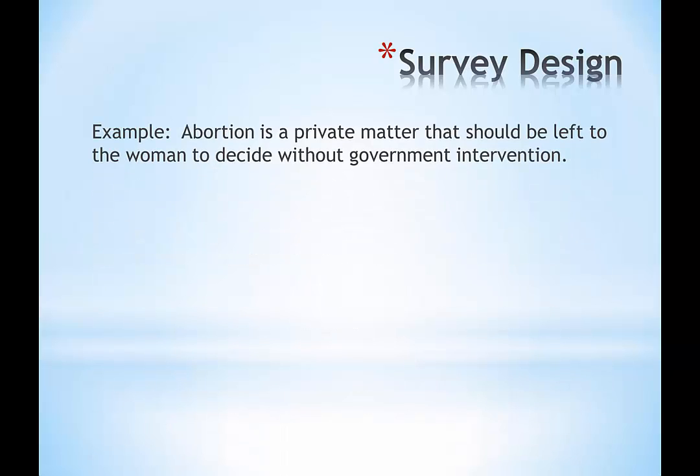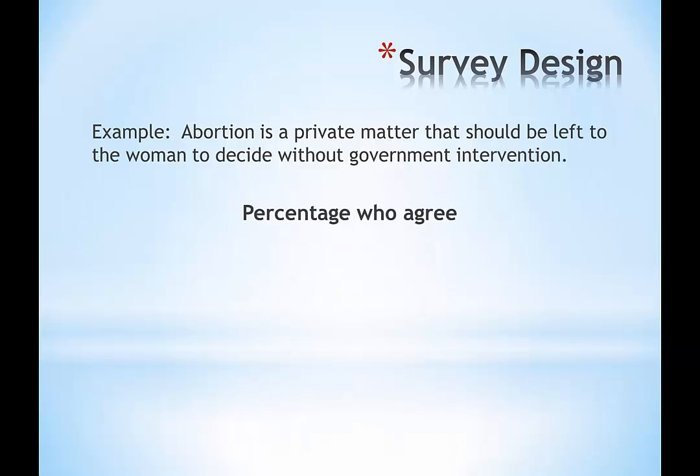I've got some examples that I pulled from the literature. Here's a great example of a survey question you might be interested in: "Abortion is a private matter that should be left to the woman to decide without government intervention." If you are asking this on a survey, there's a bunch of things here: a private matter, woman to decide, and then without government intervention.